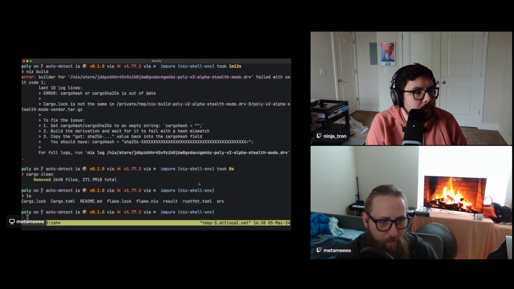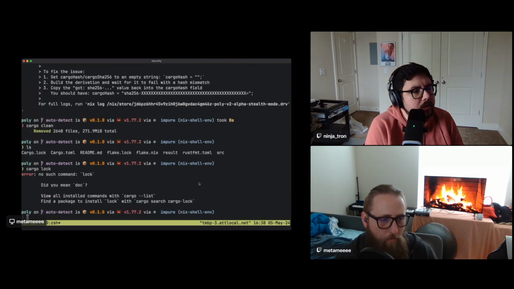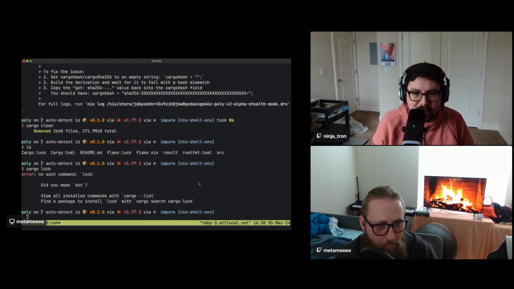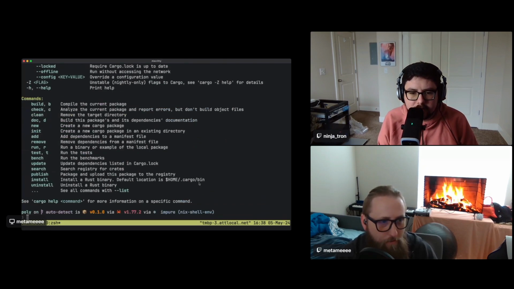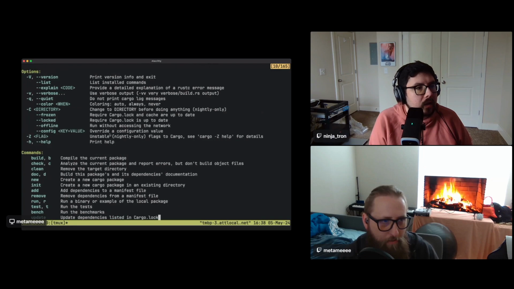I mean, I could remove my cargo lock completely, but I think a cargo clean might be good enough. You can do like a, is it cargo lock too? It'll just generate a new lock file. Nope. You're absolutely wrong. Yeah, that's fair. I haven't written Rust in a bit, so that's all right. We can say cargo help and see if there's a special way. I know there is something along what you're saying. Require Cargo.lock is up to date. Maybe that's it, like a dash dash locked. Yeah, we can try it.